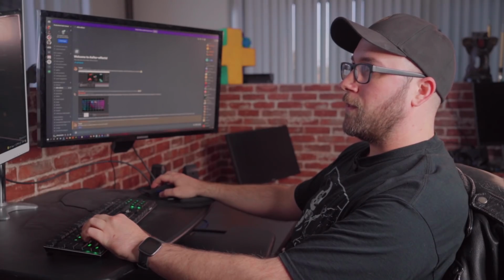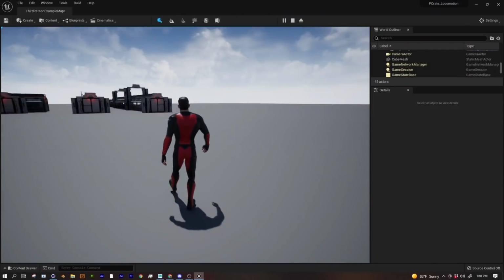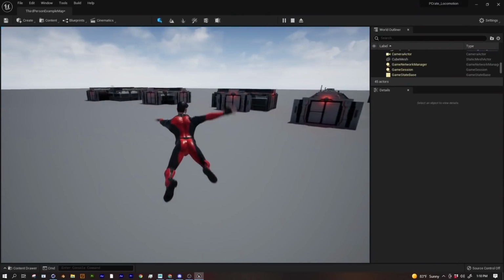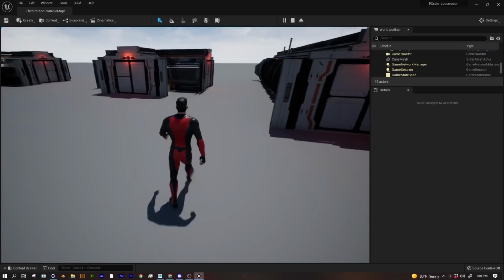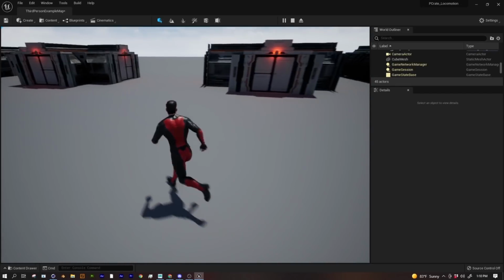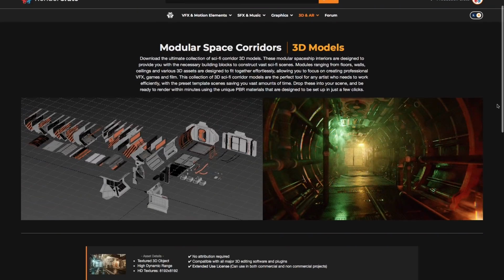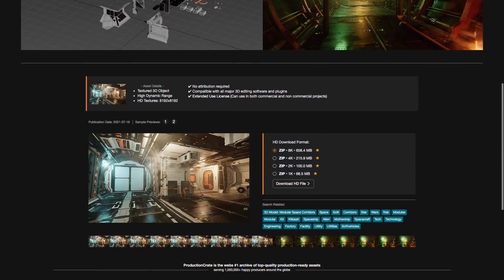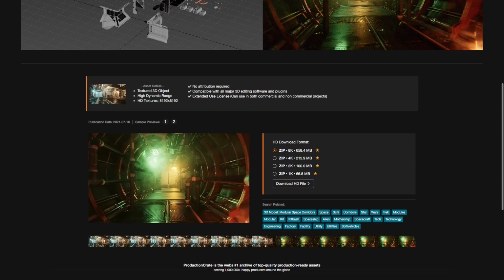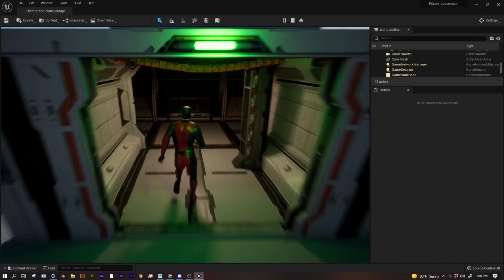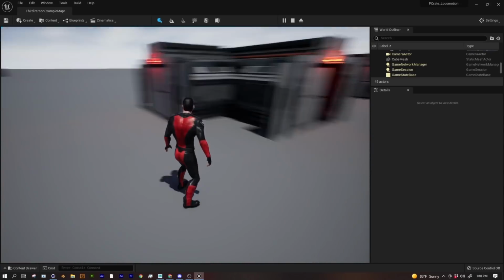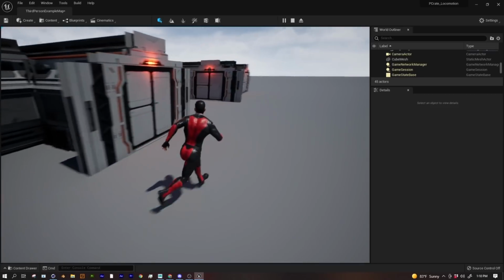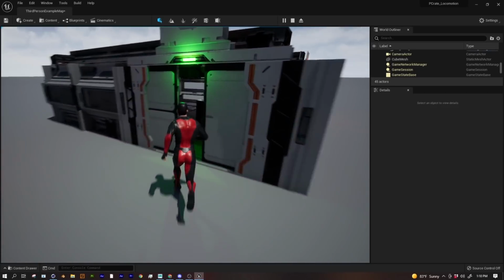So now we have this character with some complex movement. He can walk, he can run, he can jump. And just as a quick teaser, notice these hallways. I've already got these loaded into the scene. These are actually from the store. If you go to RenderCrate and you search for sci-fi hallway or sci-fi corridors, you'll see these. We're actually currently in the process of getting them set up to run in Unreal Engine just by default. You'll notice they actually have functionality. The doors open and close, the lights turn green, and it'll close behind me. And some of them even have smoke and fire and cool effects like that. So look out in the future for that.